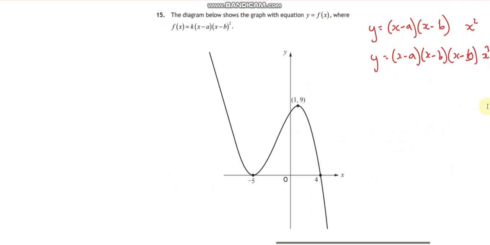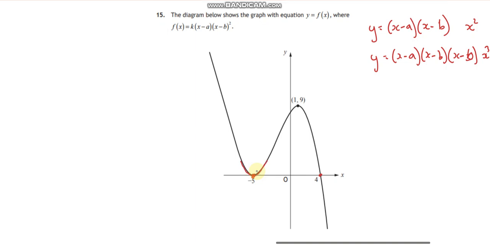So the roots are here and here. I've got only two roots. I should have three because it's a polynomial. And that's what we do at higher. We do power 3, but I should be having 3. But instead I've got 4 where it cuts, and I've got -5 where it is a stationary point. And that's your clue there. The equal roots. Equal roots.